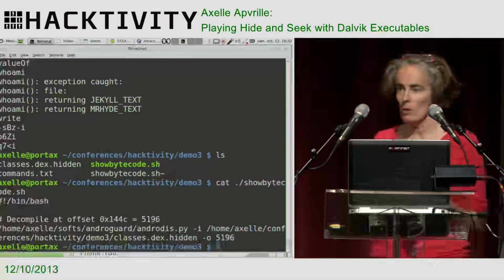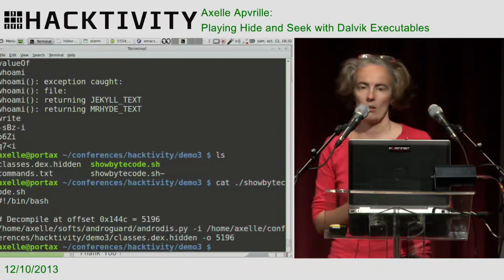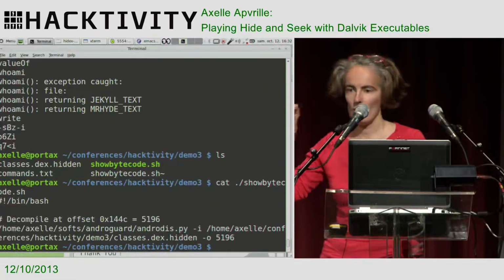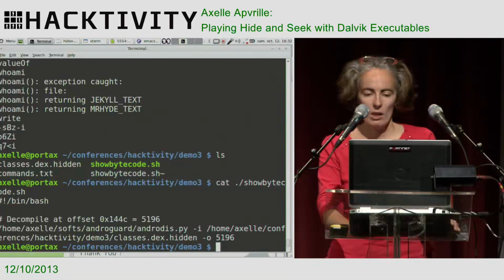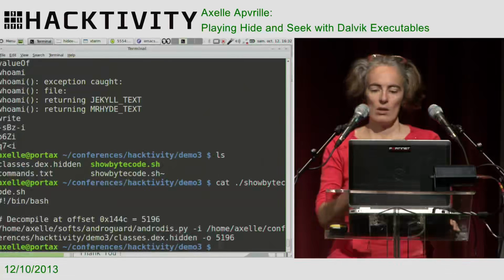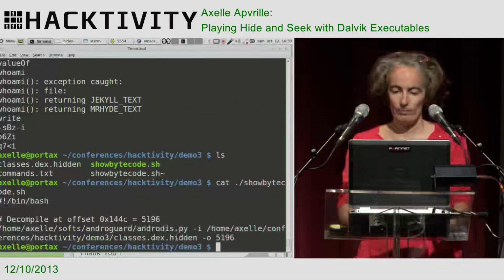So what I'm going to do is call a Python script inside Androguard that I added to the project, and that can help me disassemble a given offset in the DEX file. It says andro_dice, call it on classes.dex.hidden, that's the file we need to work on, and disassemble at offset 5196.